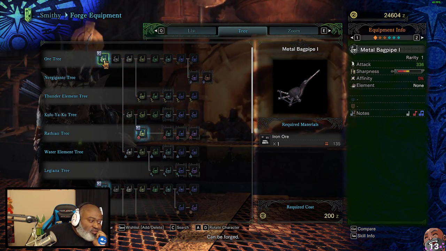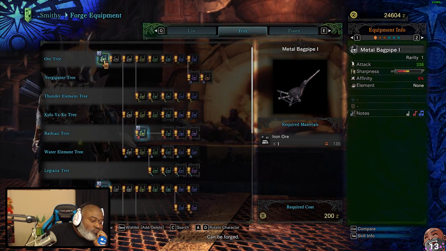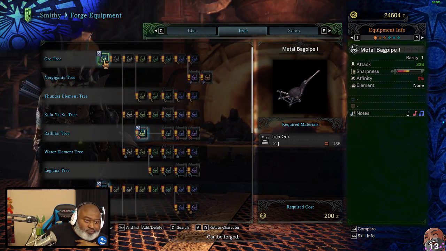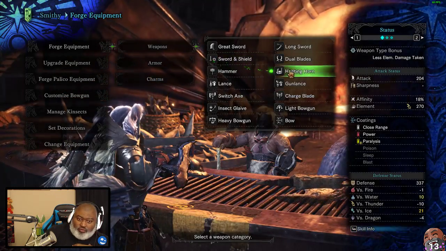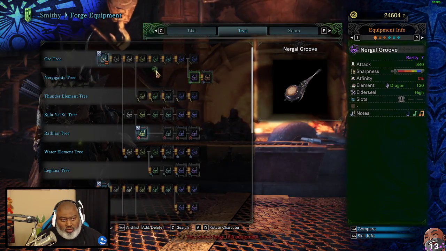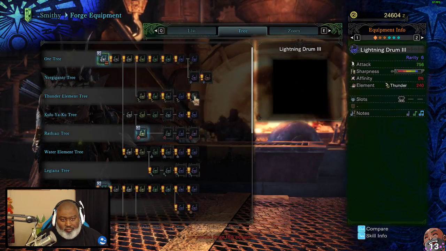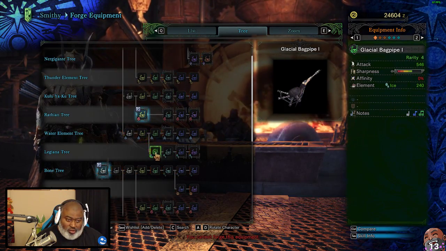This should be the first one I should get, I should say. Nergy and Legiana. So what does he offer? I did do Forge. I can't see the skills, can I? Don't have anything selected. Nergigante and Legiana.